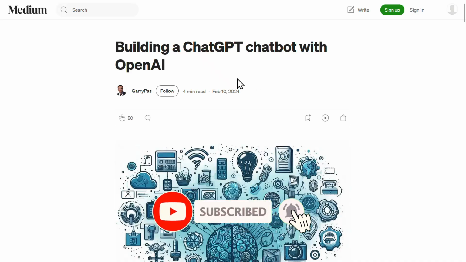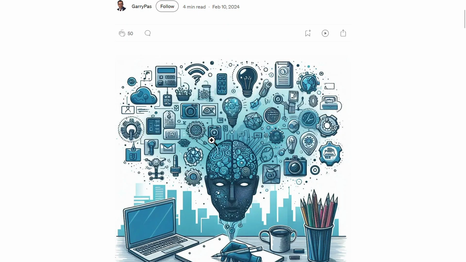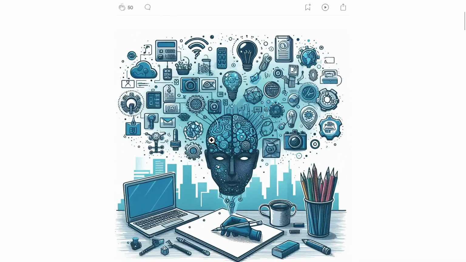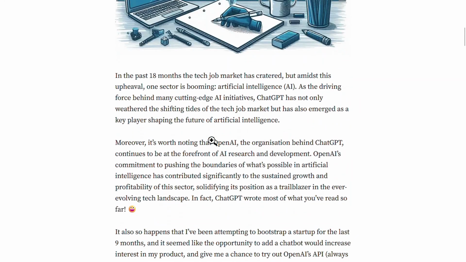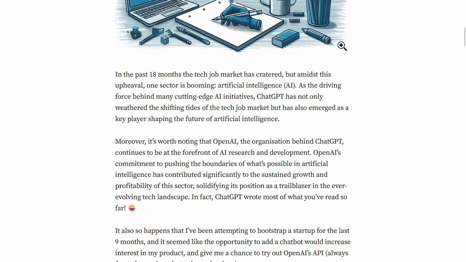First, you will need to open an OpenAI account. Head to the OpenAI website and sign up if you don't have one already. Once you're logged in, you'll see in the main screen the ChatGPT interface where you can start building your chatbot right away. If you want a more customized experience, you can use third-party no-code platforms that integrate with ChatGPT.